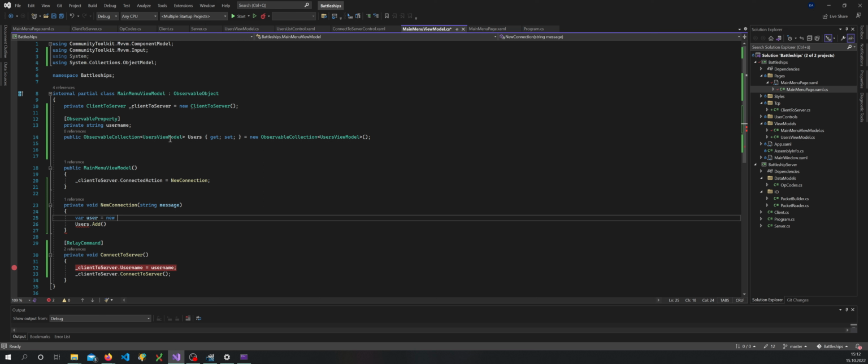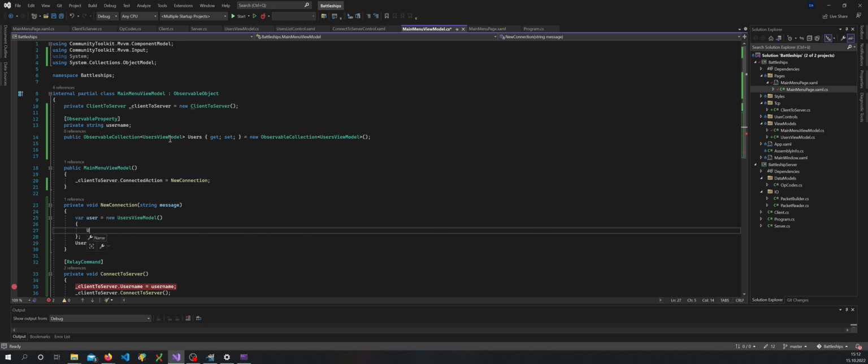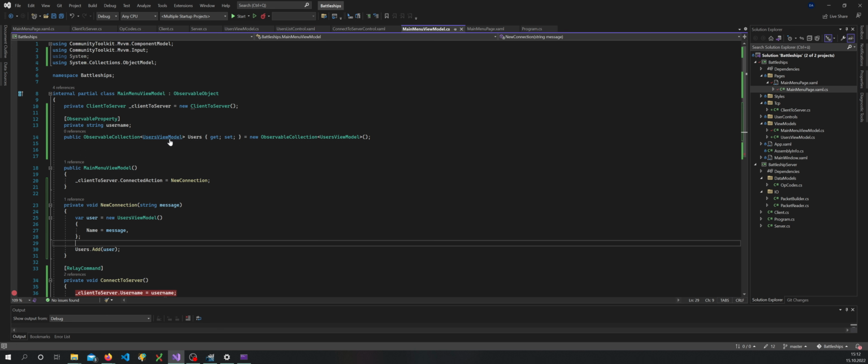It's going to be a new user view model. And then name. There we go. Say name is going to be the message, and let's add that user to the users list.